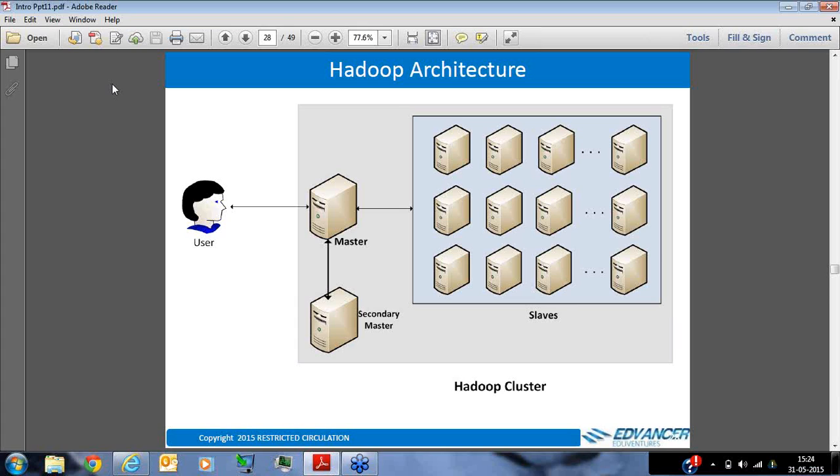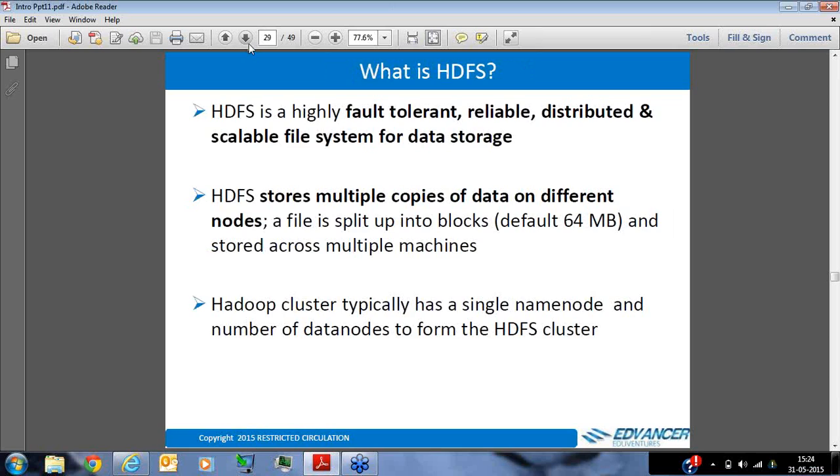But because you are replicating it 2 more times, even if this node where you had stored block A of the data goes down, this node and this node are still storing block A, right? Your master is immediately able to figure out that this node is not responding. It used to store block A of data. That same block is being stored in this node, and hence it quickly brings up the data from these 2 nodes rather than this one till the time this hardware comes back online. So even if crashes happen, you don't lose your data. The Hadoop architecture provides a fault tolerant, reliable system.